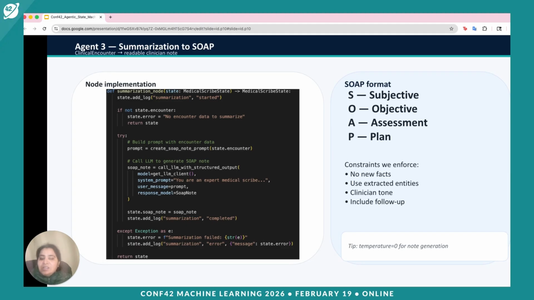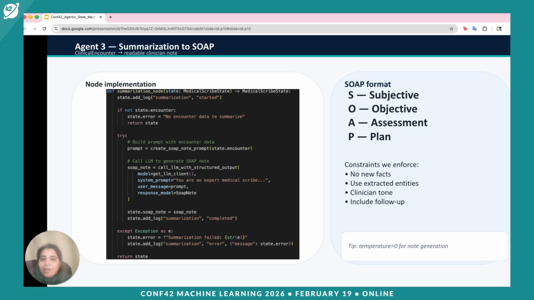And one of the engineering choices could be temperature at zero for determinism, and output as a schema, so the sections are also editable. Because we output structured sections, you can display them separately in the UI and allow targeted edits if you want.